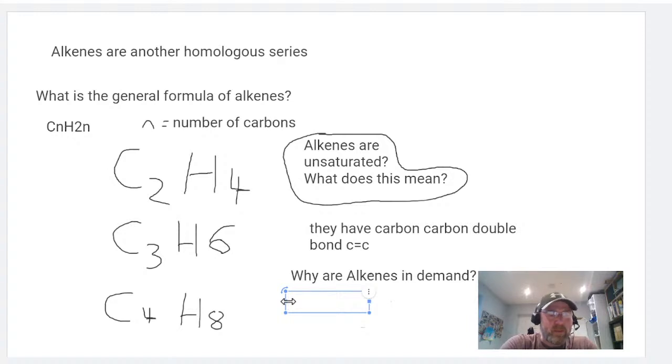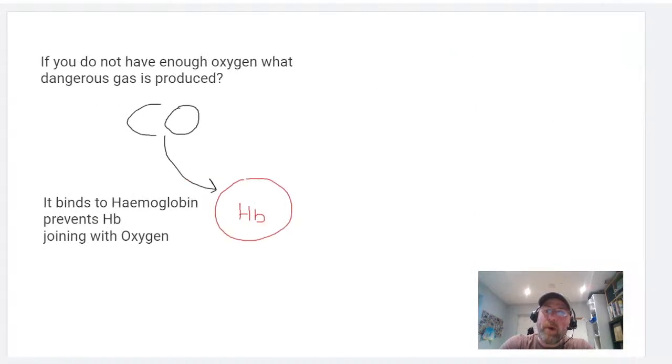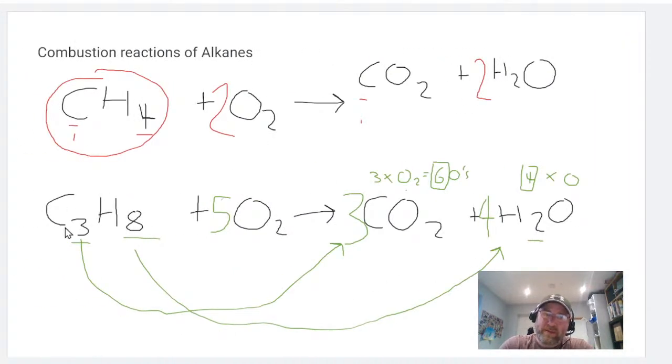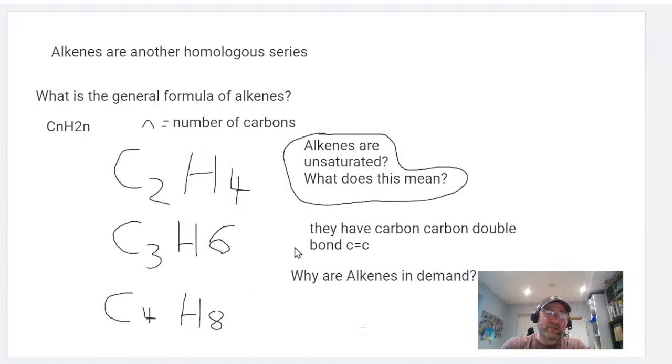They are more flammable. However, they don't burn as good fuels as the small alkanes. They burn with a smoky flame, so they're actually a bit rubbish to burn. And the reason why they burn with a smoky flame is if you look at the ratio of carbons to hydrogens, say we look at butene, there's 4 carbons, 8 hydrogens. You get more particulates with alkenes. Whereas if I was to burn C3H8, you've got over double hydrogen. So there's a higher carbon to hydrogen ratio, so they're actually not so great as fuel.